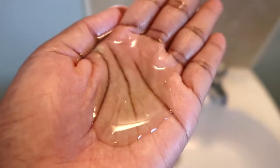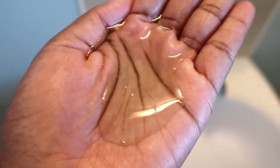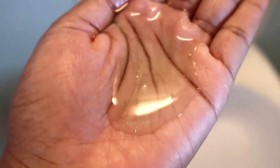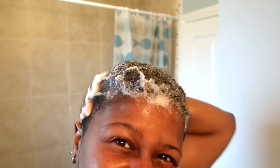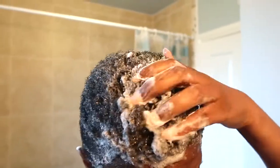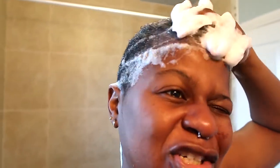It's just plain castile soap — there are no essential oils added in this, just this amount. Then I just wash my hair. I wash my hair almost every day so it doesn't really strip the hair that much. I'm not really concentrating on treating the hair; this is just how I clean my hair to make sure that my scalp is clean and all that.